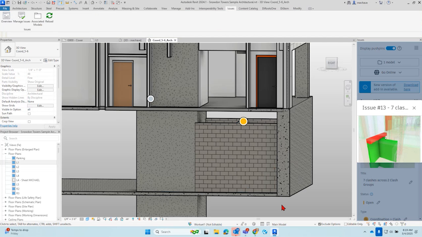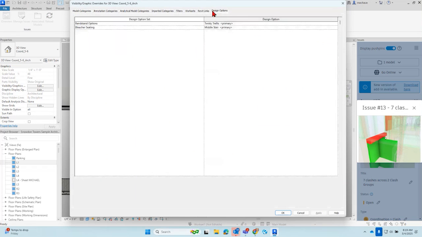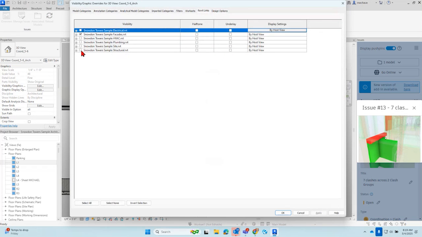So if I wanted to, I can then, this is what's published into ACC, which isn't actually referencing the link in it, because if it did, then we'd have two structural models, right? Because the view is essentially a model in ACC. So if I was showing the structure and architecture in one link and publishing it, and then another one by itself, you would have two. Does that make sense? So if I went VB, went to my links, and I showed the structural model in here, and I published this view, but I also published another view with the structural model, we'd have two. Make sense? Yep. Okay.